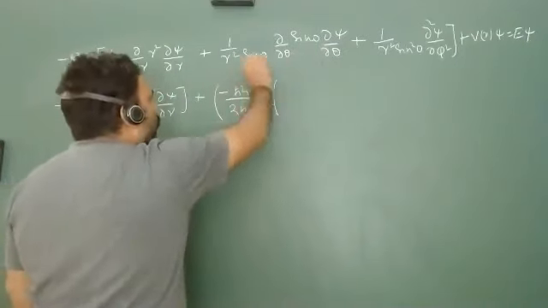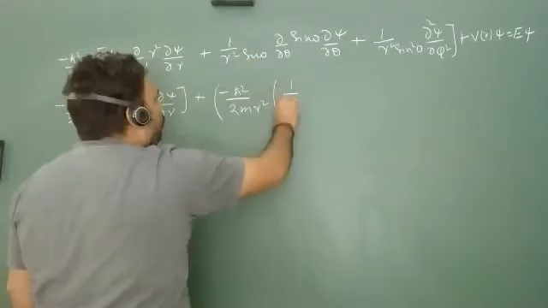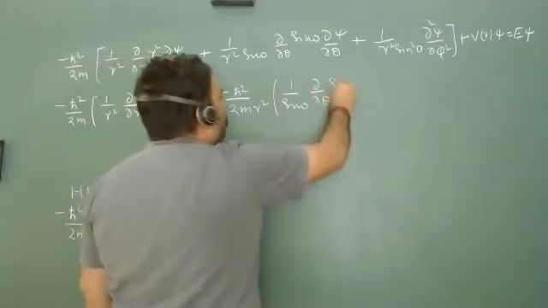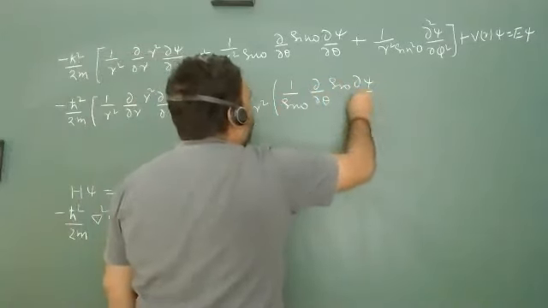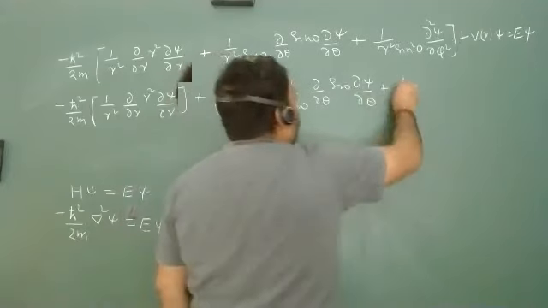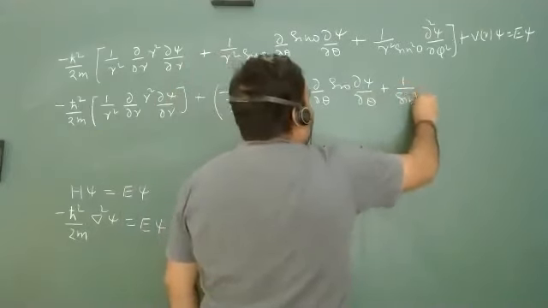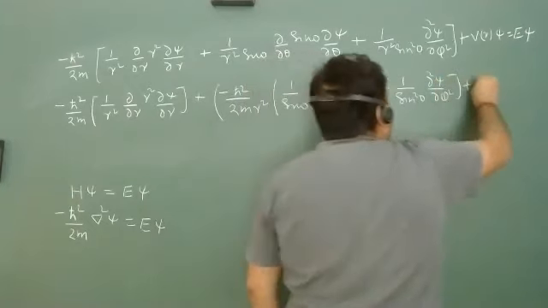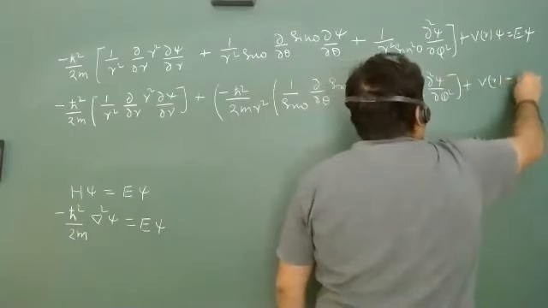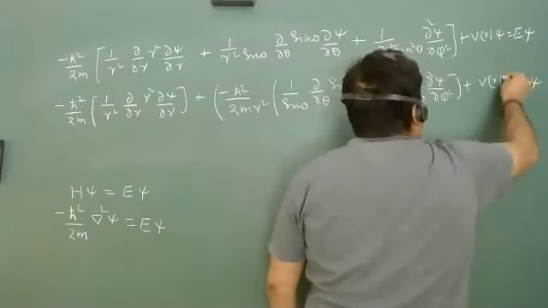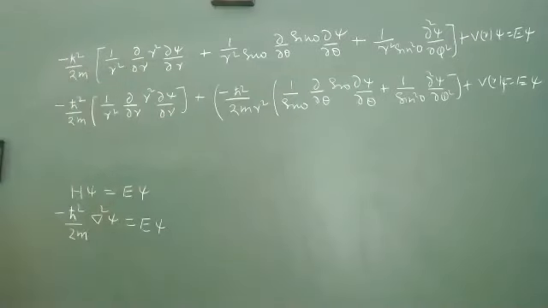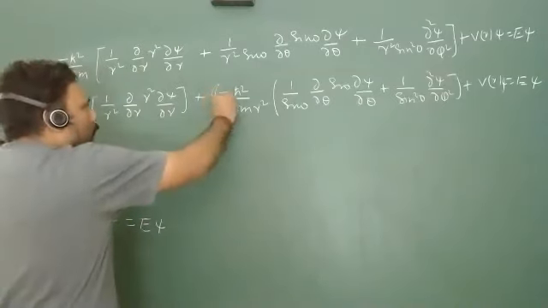And you are taking the whole thing inside this particular bracket. That will be 1 upon sine theta del upon del theta, sine theta del psi upon del theta, plus 1 upon sine square theta del square psi upon del phi square, plus V(r) psi is equal to E psi. And here is psi also. Now, if you will see this whole story, look at, I am just clubbing all this together.